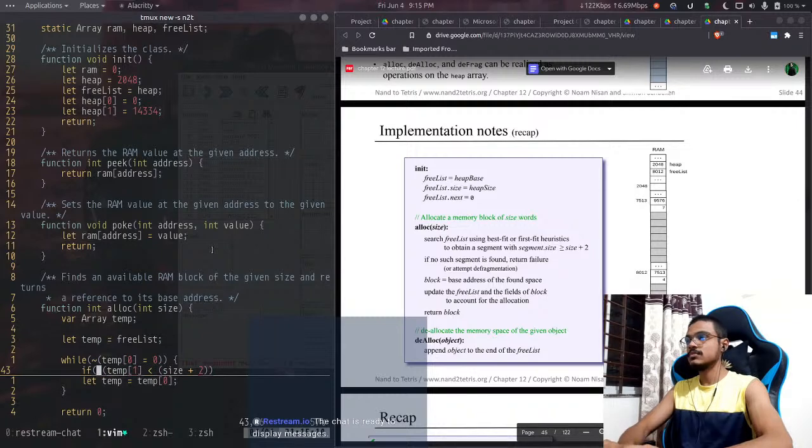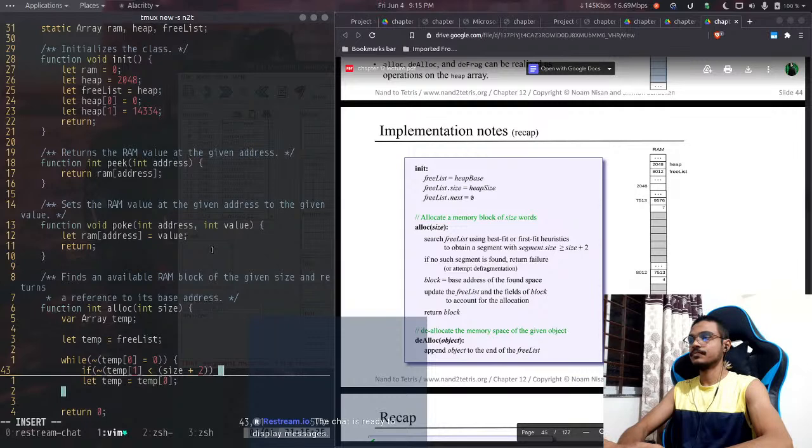What does this mean? We need the inverse of this. So if it is not less than size plus 2, that means it is either equal to size plus 2 or greater than size plus 2, right?